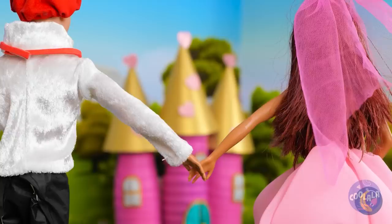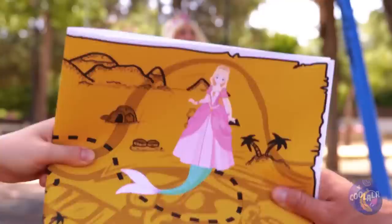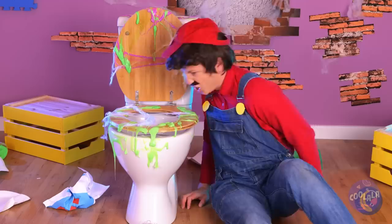Check your map, Mario. That princess should be close. Ooh, wow, it's a mermaid Peach. Too bad she's taken. Calm down, Bowser. She just needed a plumber. What a mess. Good thing he's got Luigi to help. It's a messy job, but someone's got to do it.